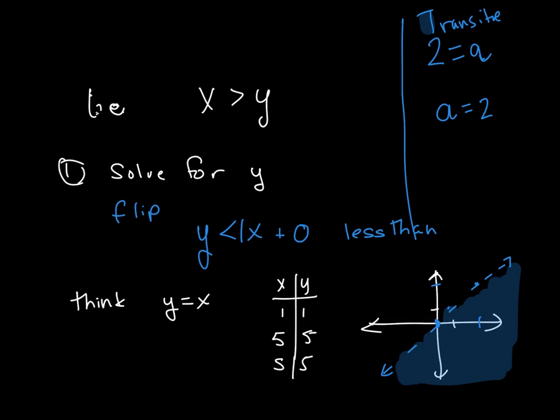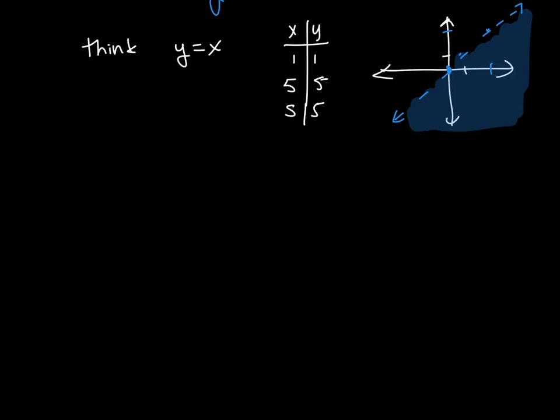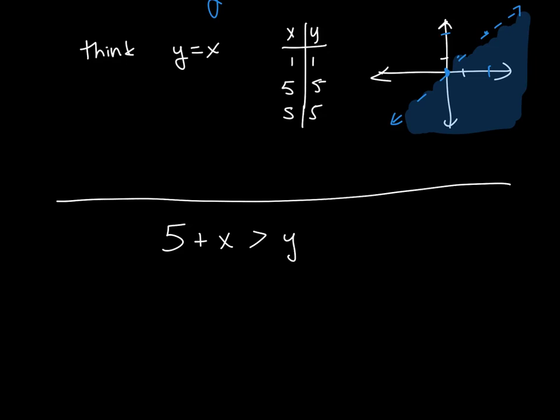So I was just showing you that no matter what you have, you can use this idea of going through and flipping something. So another example of the transitive property would be if I had an equation, and this is just another example, if I had 5 plus x was greater than y, how could I flip that to get y first? I just take that whole equation and flip it. So that then becomes y.